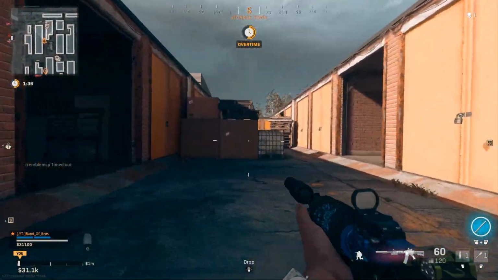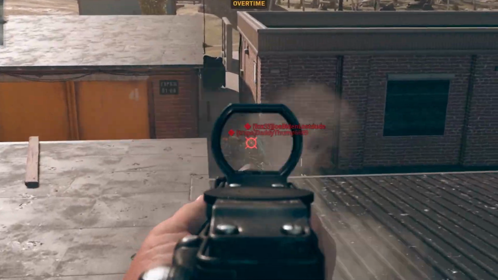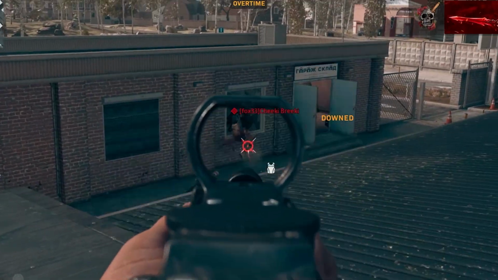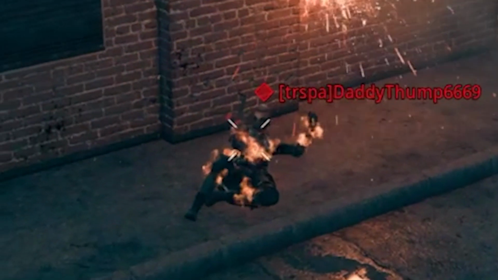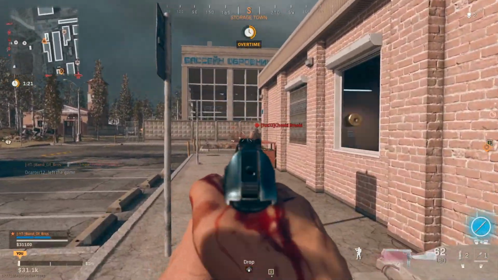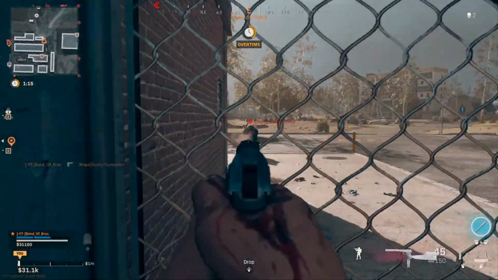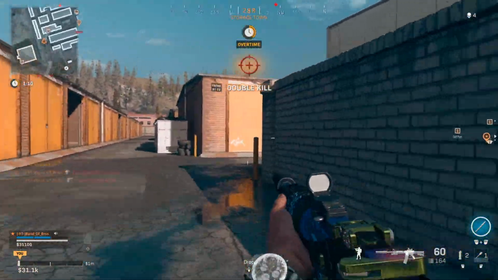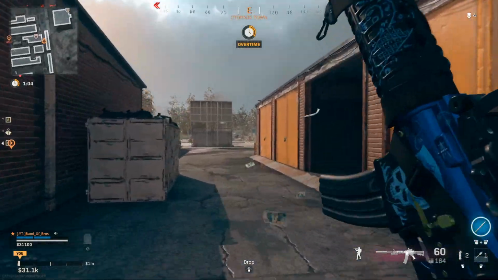Let's go into some action here. There we go. And that is how you practice recentering in here. So remember, always dive, cancel, and always try to practice recentering. Now let's go into the last one.